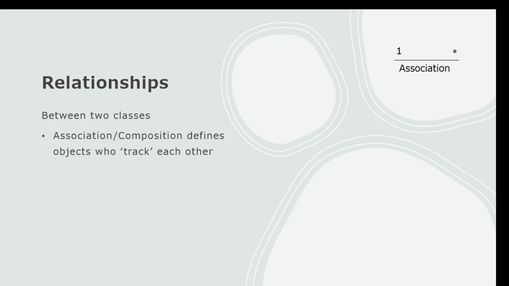So the basic relationship is the association. That's just one thing keeps track of another thing. That's all it really implies. And there's typically numbers that are associated with that. If there's no numbers, it's assumed to be one. But I can have one of a thing or many of a thing, which is some unknown number that's more than one. Or I can say two of a thing, or 2..5 if you can store between 2 and 5 things.